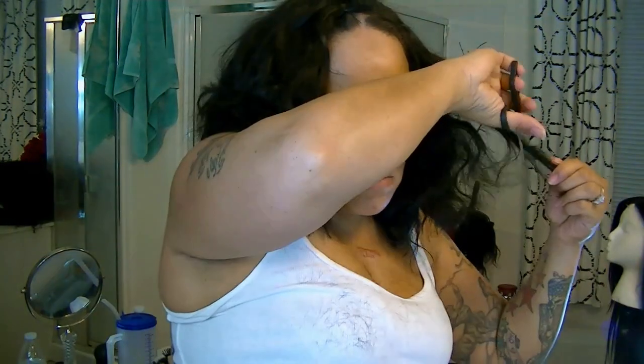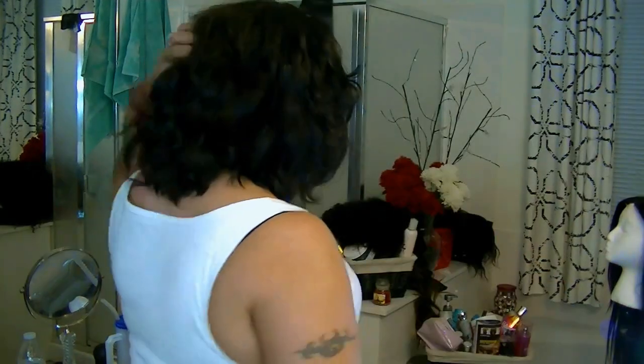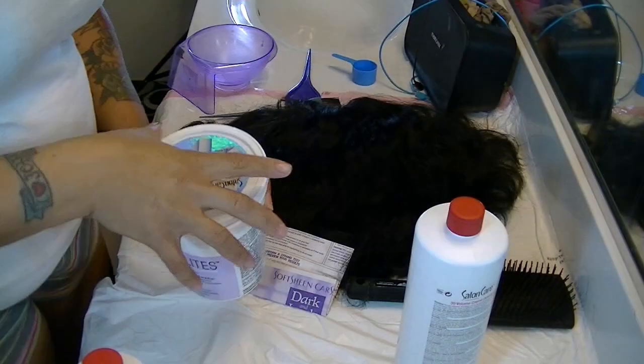Now I went ahead and cut most of it off camera. I didn't want to do the entire thing with you guys because we'd be here for a minute. But yeah, the hair is really nice. It's thick hair at the ends, which I'm really impressed with, because I did have my doubts about it at first, to be honest, but it really is nice hair. So I'm just going to go ahead and layer it and style it. And this is the length that I wanted it.